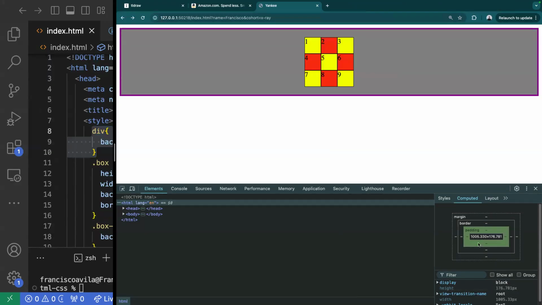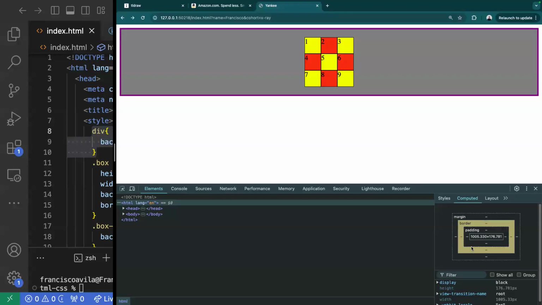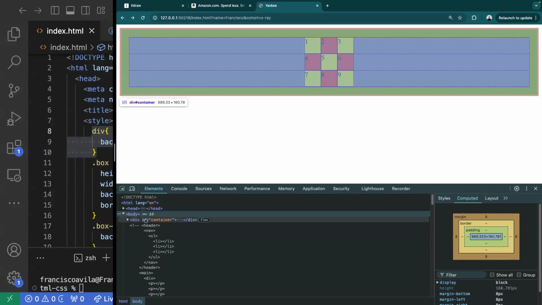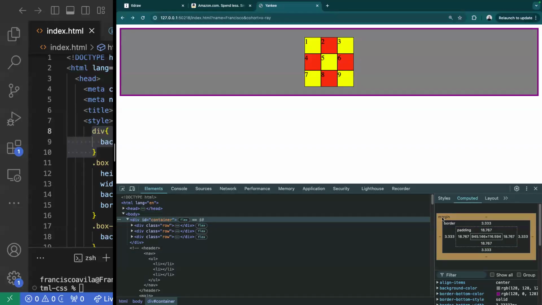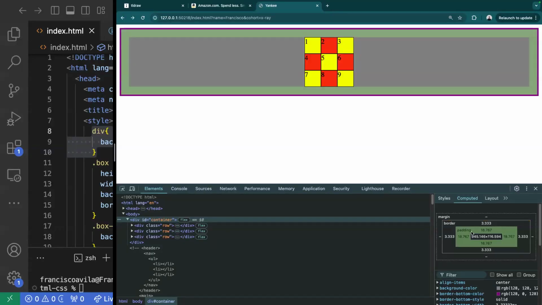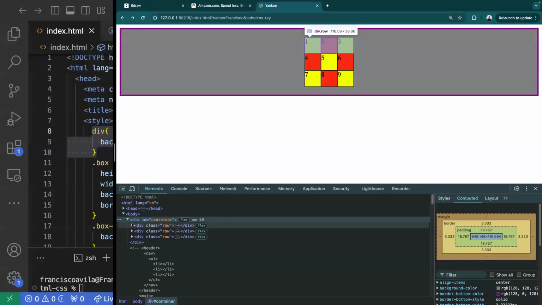So this right here on the lower right-hand corner is called the CSS box model. And as I've mentioned multiple times, everything is just boxes inside of boxes. Now this really breaks it down for us. If I tackle down my body here and I go into the body, you can see that it shows me the container. And if I were to click on the container class, it even gives me, hey, this doesn't have any margins. Here's the location of your border. This is how much padding you're currently using. And this is the content inside of this element. So this is the size of the box that I am a parent of.